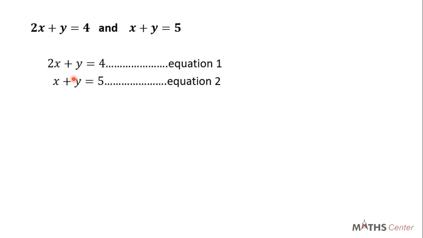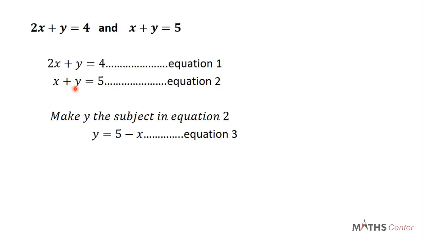The variables in this equation are x and y. So you either make x the subject in equation 1 or you make y the subject in equation 1. You can also make x the subject in equation 2 or you make y the subject in equation 2. So you make one of the variables the subject in one of the equations. I'm going to choose equation 2. So this is what I'll do. I'll make y the subject in equation 2.